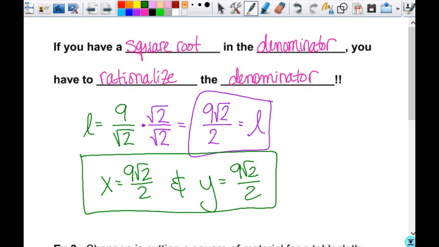Now, Michael said on the other one, well, couldn't we multiply both sides by the square root of 2 and then I'd have to divide by 2? You would end up getting the same value, but that is not how you isolate a variable, and you're doing a whole lot more work, which will make things a whole lot uglier sometimes when the numbers aren't simple like this. Does that make sense?